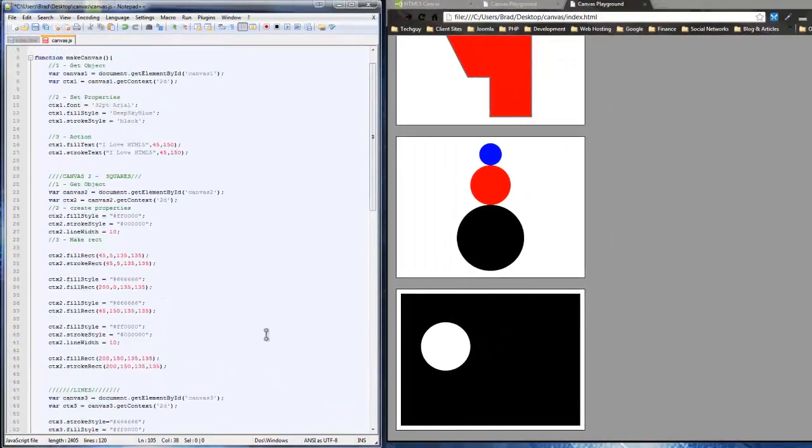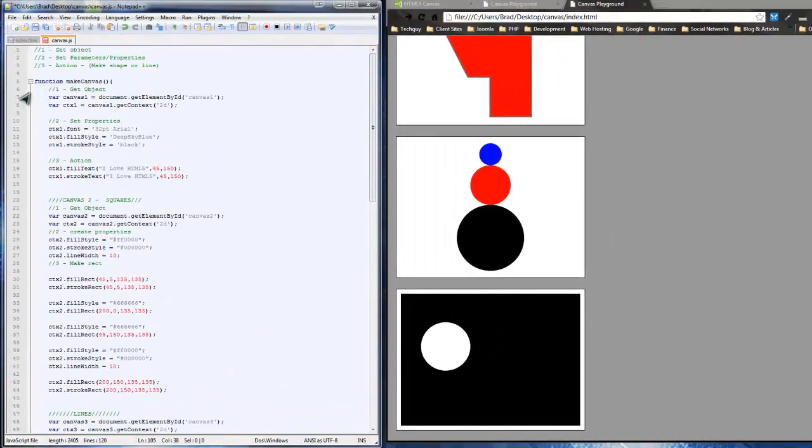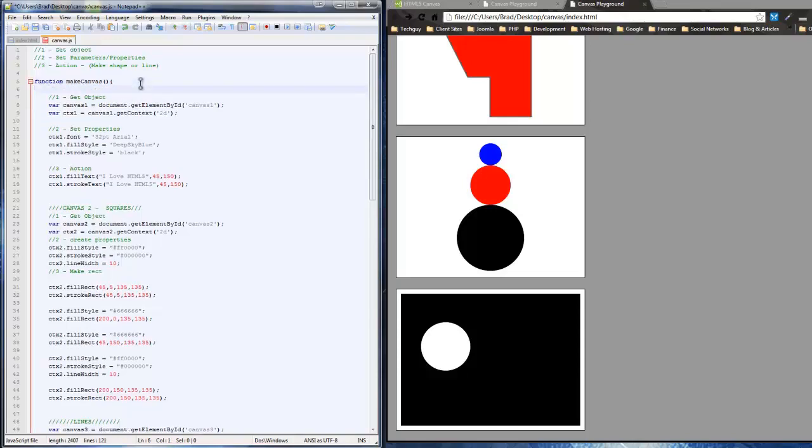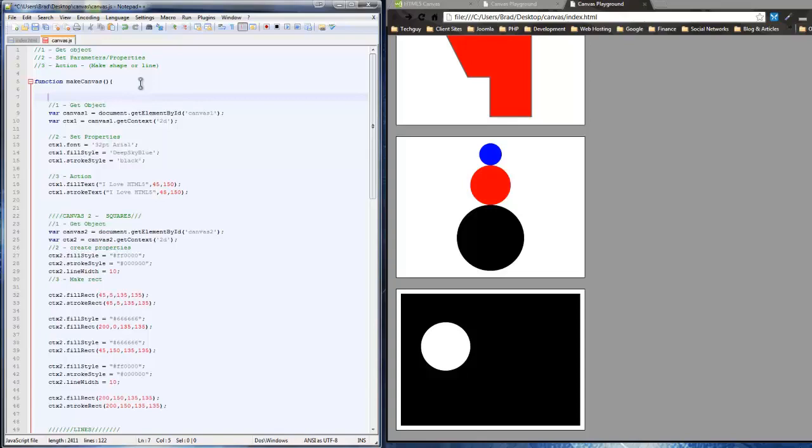Now if we go back to the top, right after the function opens, we'll define that variable of PI2 equals this. Oh, sorry, we need the var.